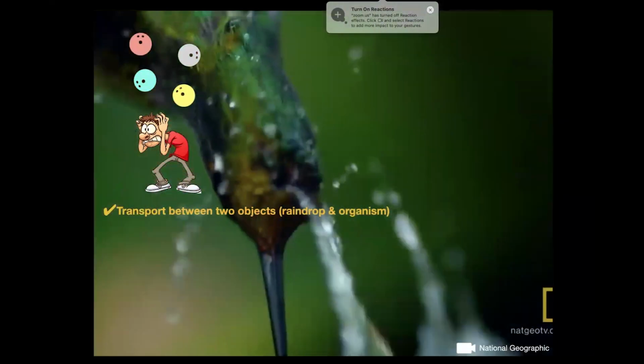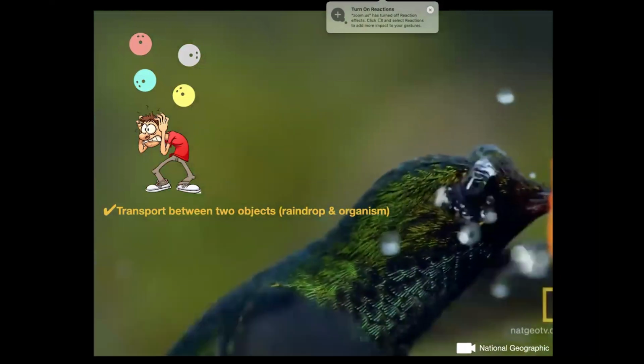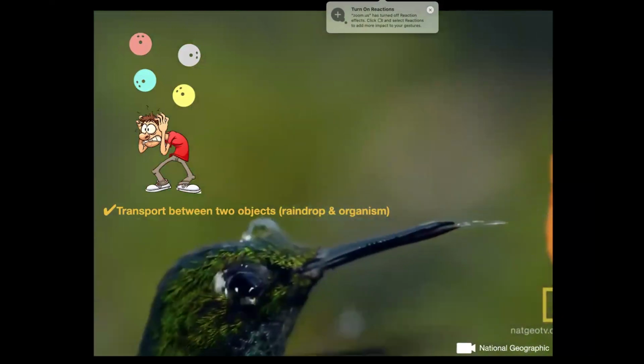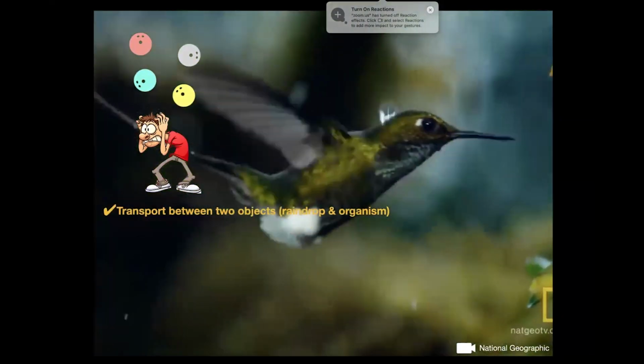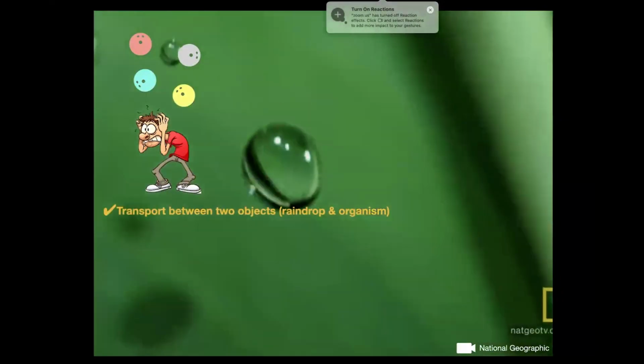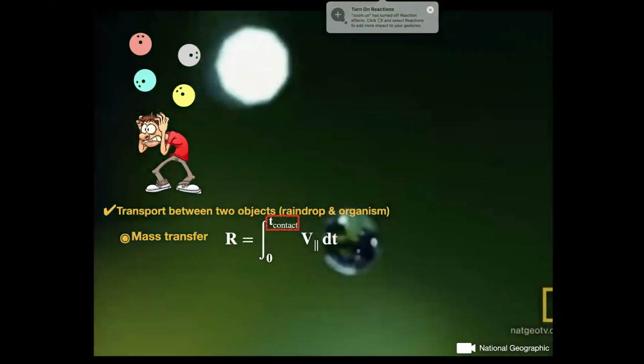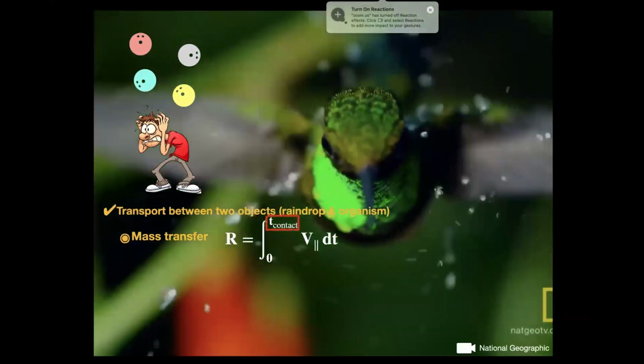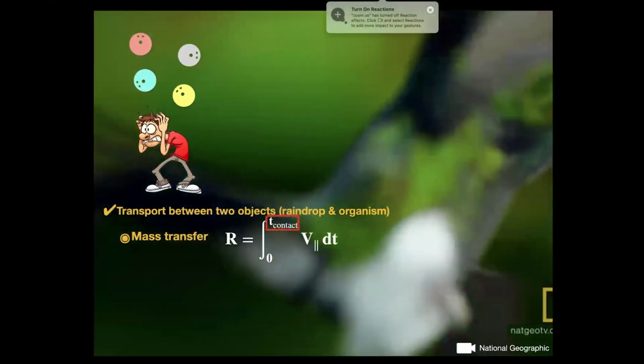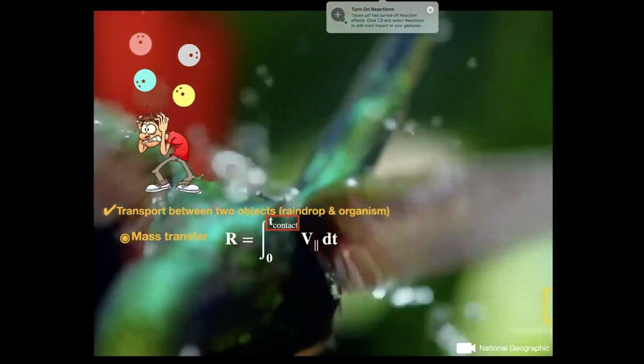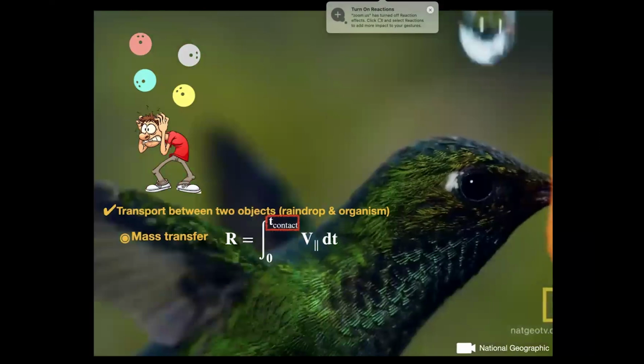The physics tell us that when a drop or any two objects are in contact, three things can be transported between them. The first is mass transfer: when a raindrop impacts a surface, some of the drop can be left on the surface.